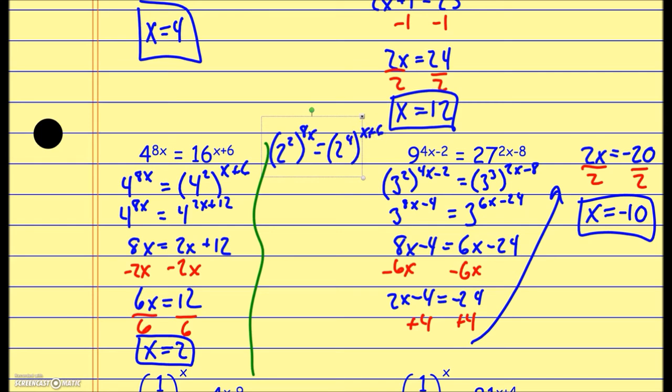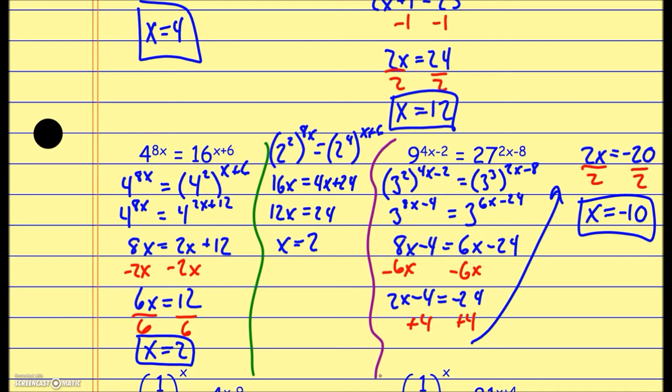This one I could have done 2 to the 4th power. And really, it doesn't matter if I choose the 4 or the 2 in this example. It's going to give me the same answer either way. Here I get a 16x as the exponent. Here I get a 4x and a plus 24. But you can see the end result is going to be the same if I solve this without showing much work.